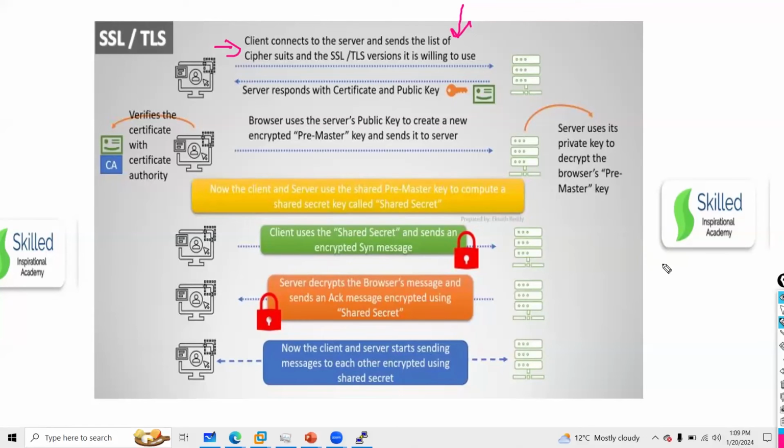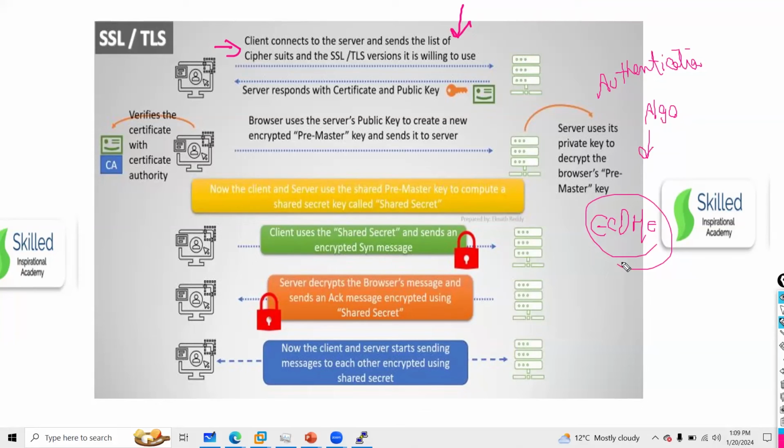So can someone tell me what are the authentication algorithms which SSL supports? Anyone? AES, 3DES, okay. Nowadays, what is more secure? SHA. SHA is also there, but nowadays most of the time they are using ECDHE like this. You will see it's a mixture of DSA, RSA, all this. And what is a key exchange algorithm? What are examples of key exchange algorithms? Anyone? Diffie-Hellman, RSA.